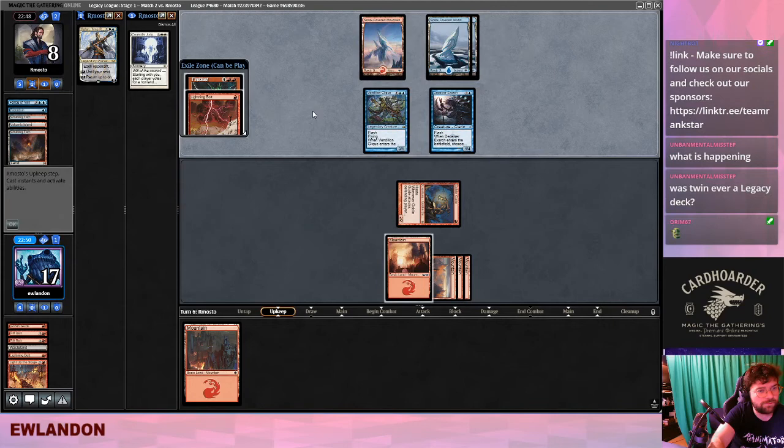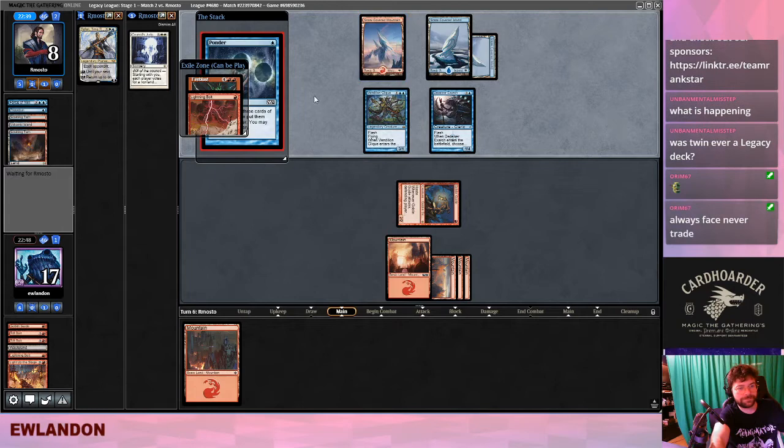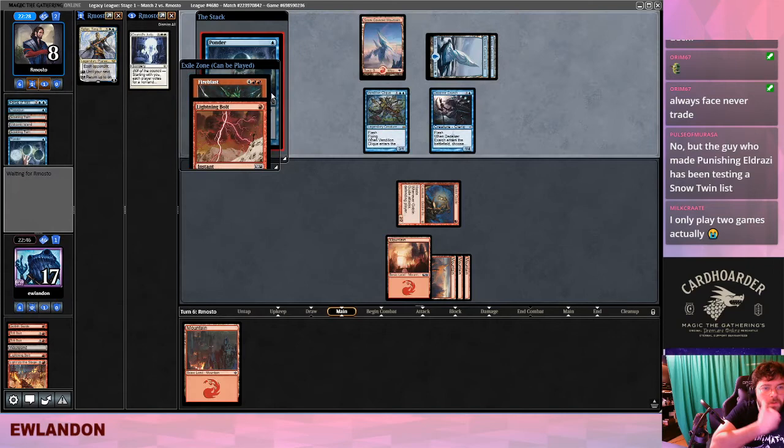Was Twin ever... It's a thing people try every once in a while, but no. I mean, just think about it. As far as combos go, you can't have a worse combo in Legacy, because you're playing bad creatures and a do-nothing enchantment, and it's a turn four combo. Most of the combos in Legacy are much more efficient or powerful, or faster, I mean.